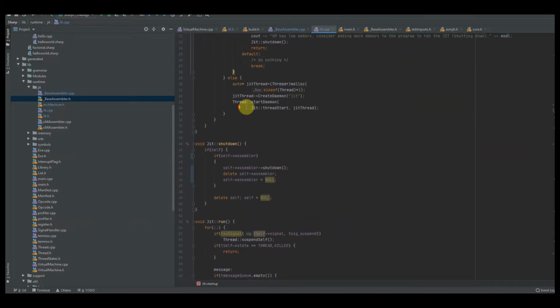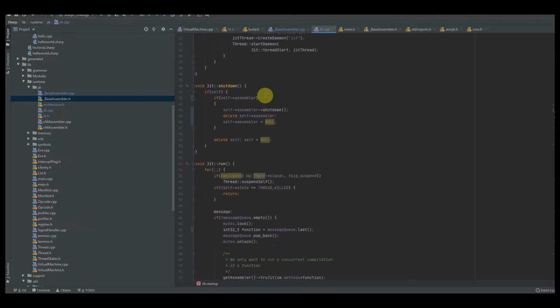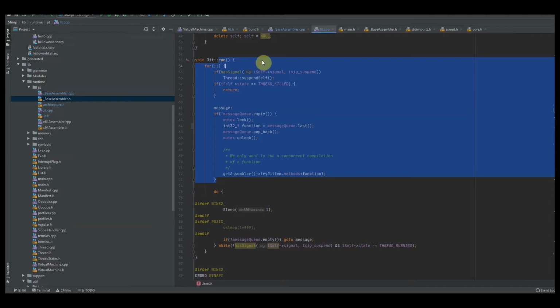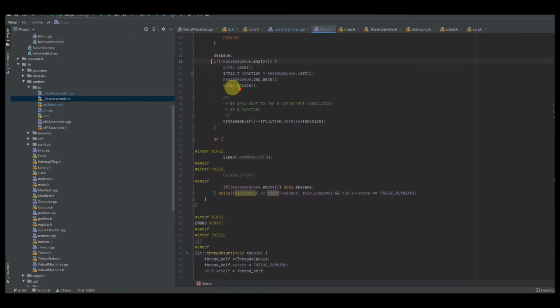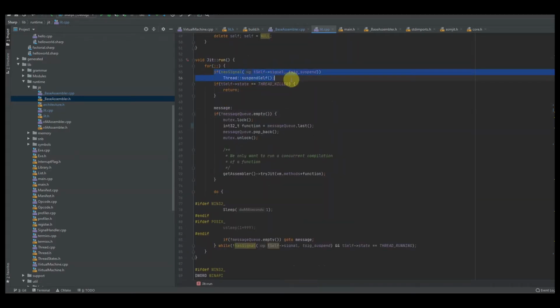Now before we actually get into compiling a JIT function, because that's going to be the bulk of this video, let's look at actually running a JIT. So when we actually run the JIT, we're going to have all the same usual stuff that we have in every single daemon thread in our programming language. We're going to check for suspend before we check for if we've been killed, and we'll respond accordingly. This allows us to work with the standard multi-threading platform, so that way it's not spinning, waiting for these daemon threads to suspend and or kill themselves.